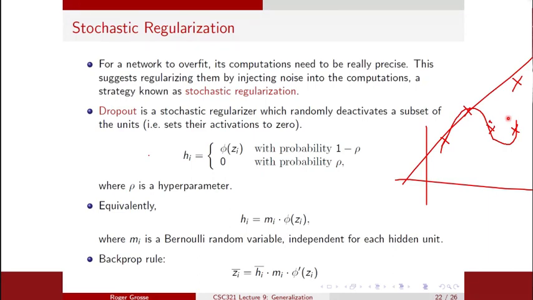Right. So by doing stochastic regularization, dropout as a stochastic regularization, we are allowing our neurons to not do just one work and to take the responsibility of other neurons too. Okay. So this Mi is a mask. The Bernoulli random variable, we toss a coin and whatever output we get we multiply it by this. Okay. In backpropagation, only those that were not dropped out will be updated, the rest will not be updated.